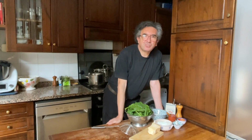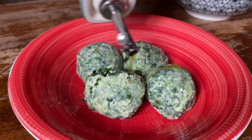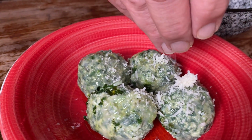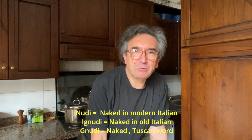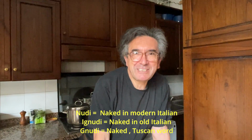Today we've got gnudi for lunch. Gnudi or gnudi? Gnudi. Can you pronounce it, Celia? Gnudi. Yes, it is an Italian sound, and it means naked. It means naked in Tuscan rather than Italian, no? Well, Tuscan and Italian are pretty similar. It sounds a bit old-fashioned, but in Italian we say gnudi, meaning naked. Gnudi is more a Tuscan quick way to say it. And it means naked because of the naked filling of the Tuscan ravioli.